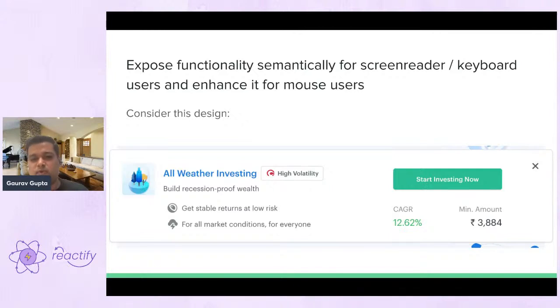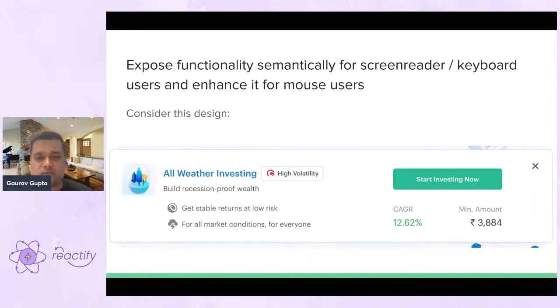So for a keyboard user, if you just assume that there are three focusable elements and there is no nested interaction, one element is this title, one element is this button, one element is this cross button. Now all of these are siblings. There is no problem for a keyboard user if we just had to create this for keyboard users. But since we have to create it for mouse users in a certain way, the markup is still nested in some way. So we'll see how to solve that. Again, for screen reader users, we have already discussed it, right? So in this case, what should we do?